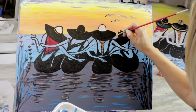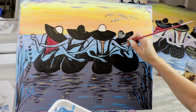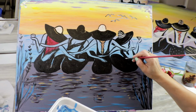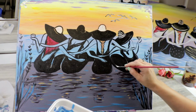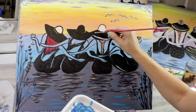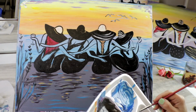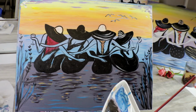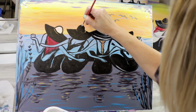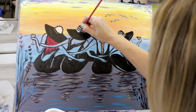So I'm just doing some detailing in the hat, and to do the little lines like that, just make sure to hold your brush very lightly, and again, when you do your brush stroke, lift your brush so that you get the wisp at the end. See how I lift my brush? Lift.